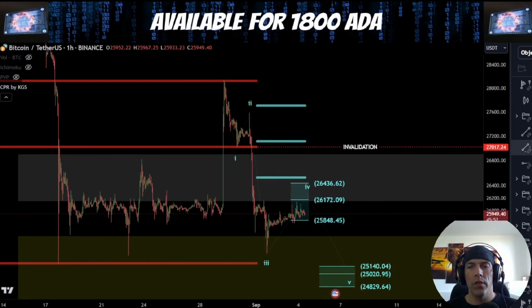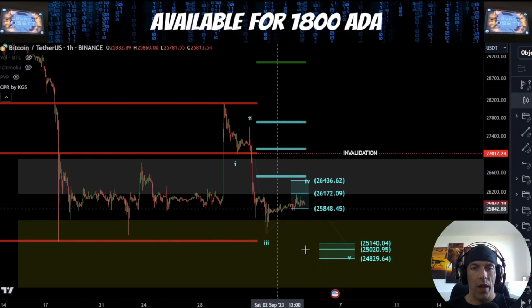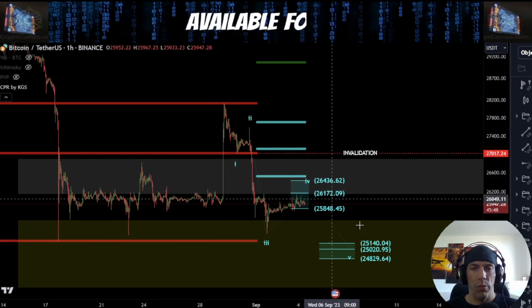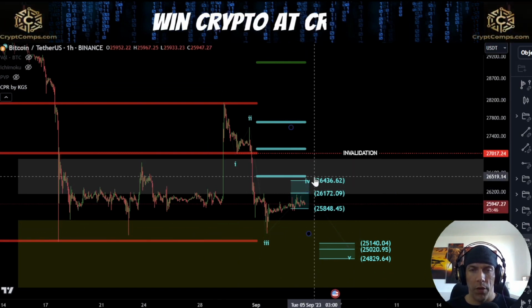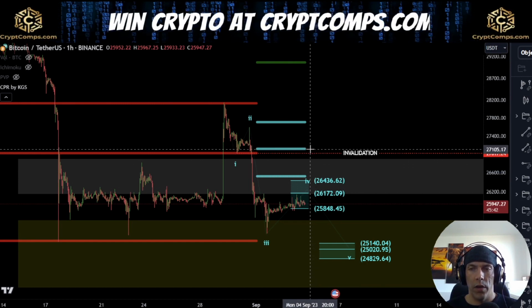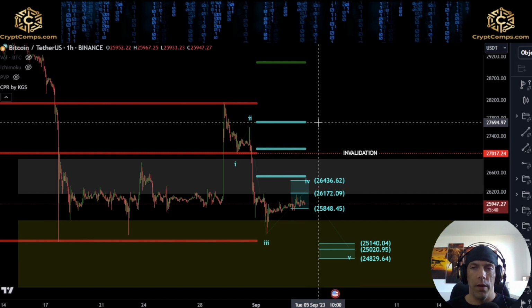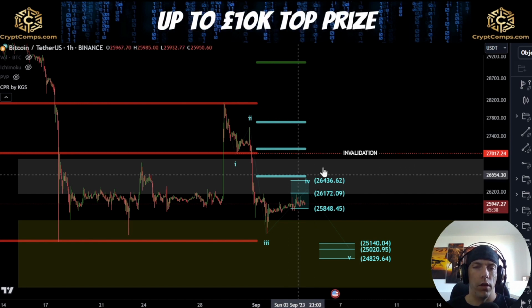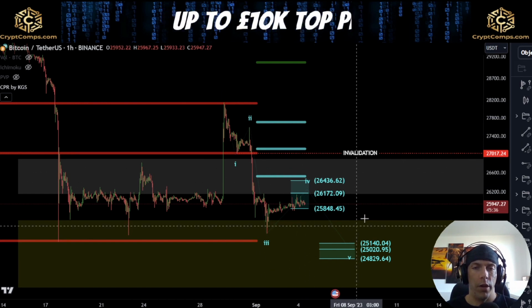Moving over and having a look at the monthly pivots here, what we can see is that we also have new monthly pivots. We are currently underneath these. We haven't actually retested these at any point. So if we do look to move up here, 26,519 is going to be an interesting zone to keep an eye on. 27,105 and this 27,694 are potential rejection areas directly above us.